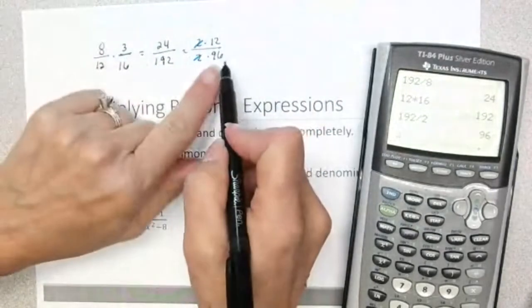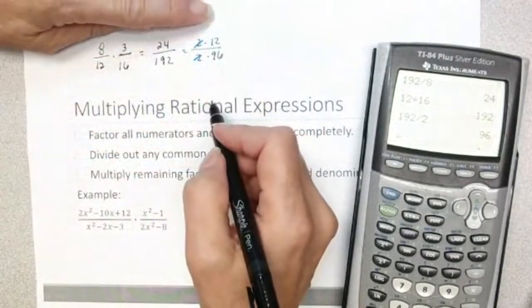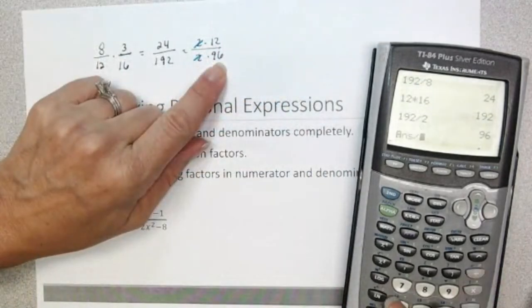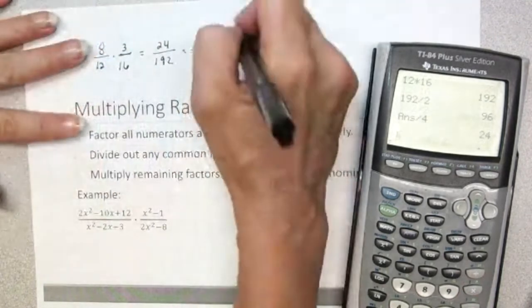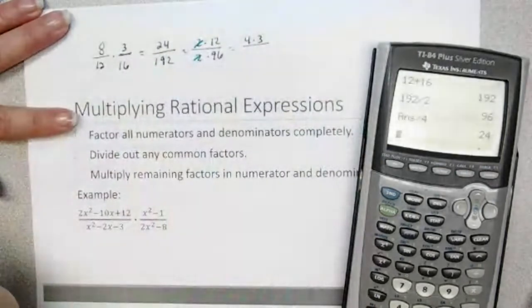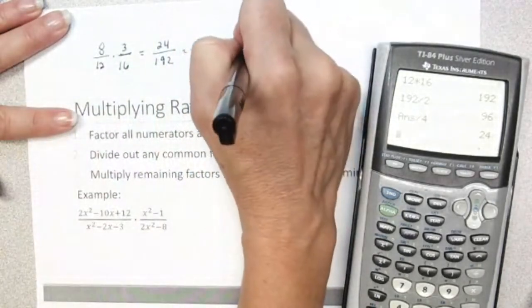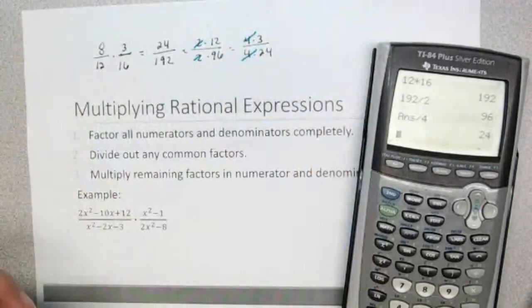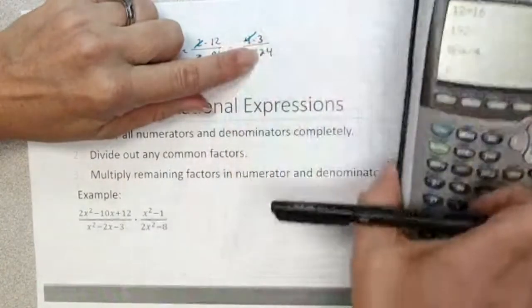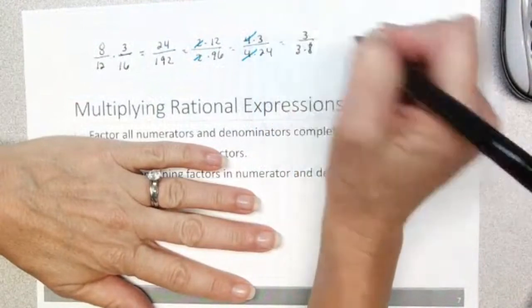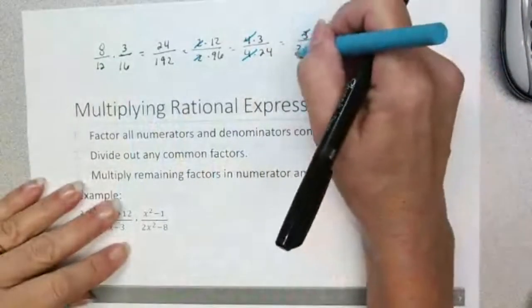I can factor some more out, right? 12 could be written as 4 times 3. I wonder if 4 evenly divides into 96. It does, it's 24. So I could say 12 is 4 times 3, and 96 is 4 times 24, and I can divide out a 4. Okay, 3 over 24. Now, reduce any further? Well, 24 is 8 times 3, so I can go a little bit further with this even, right? I can say this is 3 over 3 times 8 and divide out my 3's.